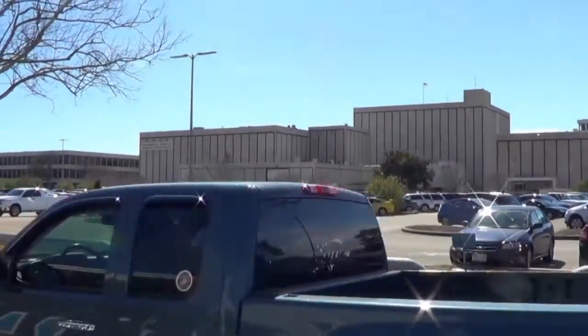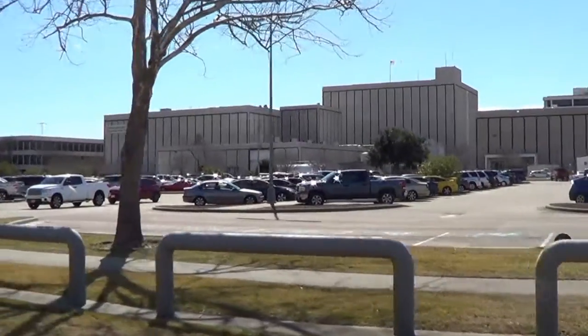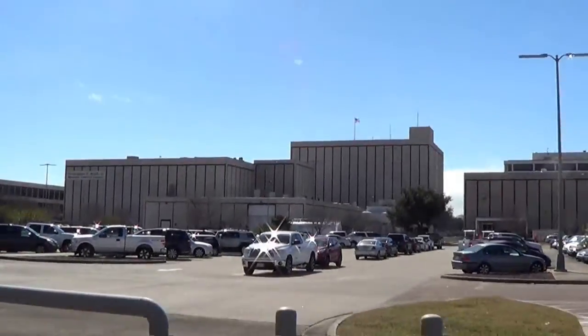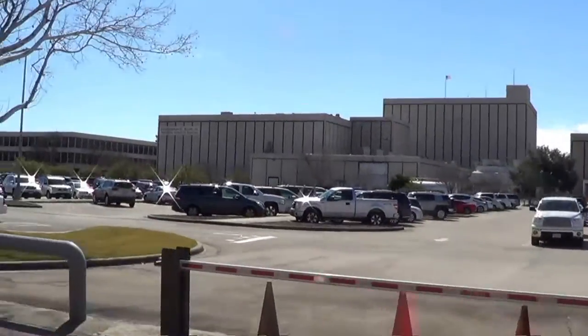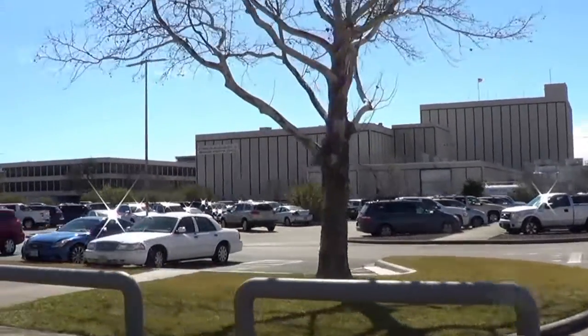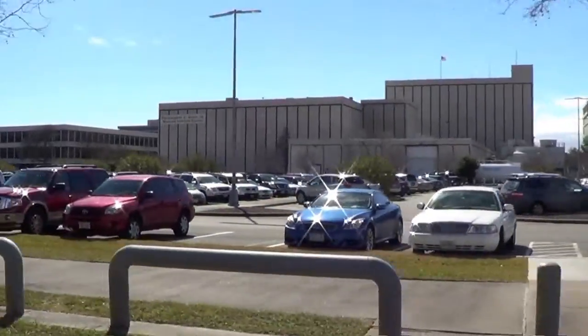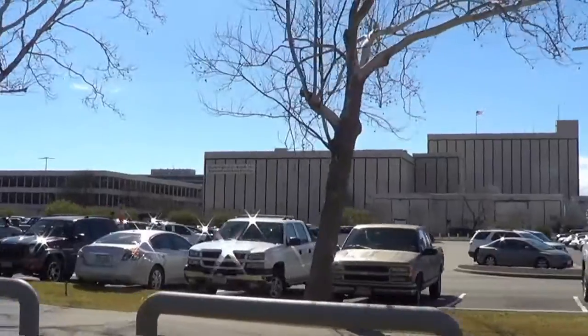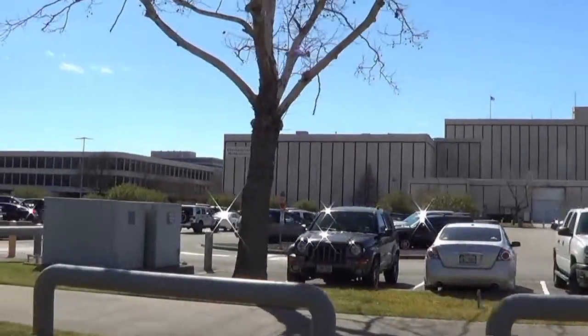Now, ladies and gentlemen, if you look out to your right, again, you can see our first stop, the Christopher C. Kraft Jr. Mission Control Center, named after Chris Kraft, who was actually our first ever flight director and went on to become the head of the entire NASA administration. And he was actually in charge of NASA during our later Apollo missions.